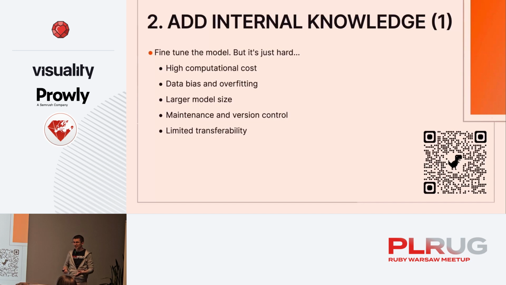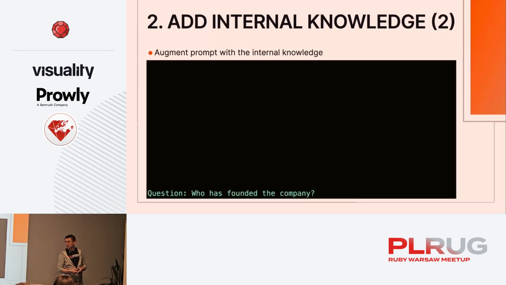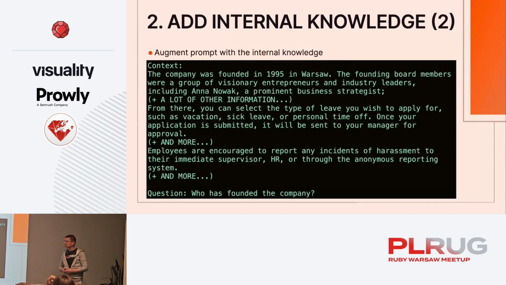And we need something quick, something that would work. So there is another way, and Chris kind of touched on that. We can augment the prompt. So we can add information right there in the prompt before we ask the question. So it would look like this. If this is our prompt and this is our question at the bottom, then in here we can put all the information that we need.